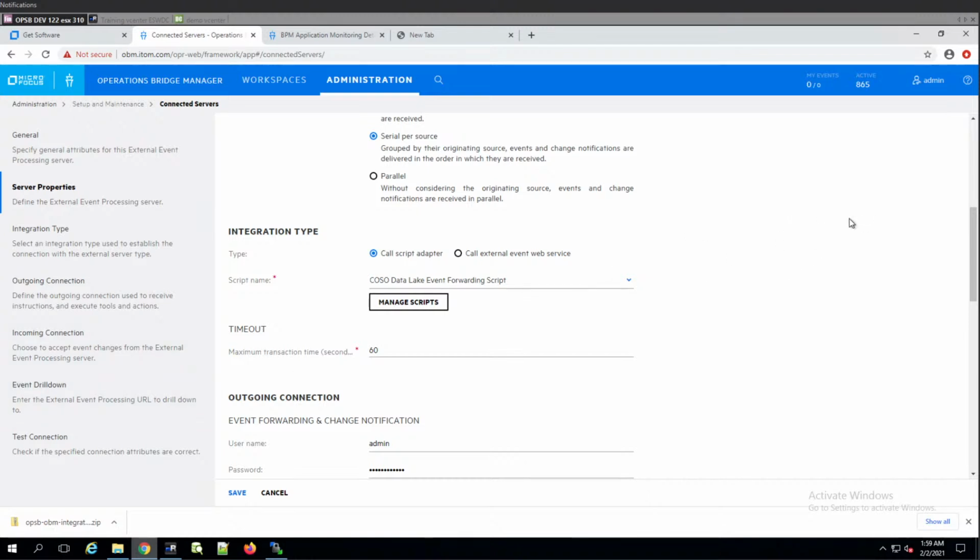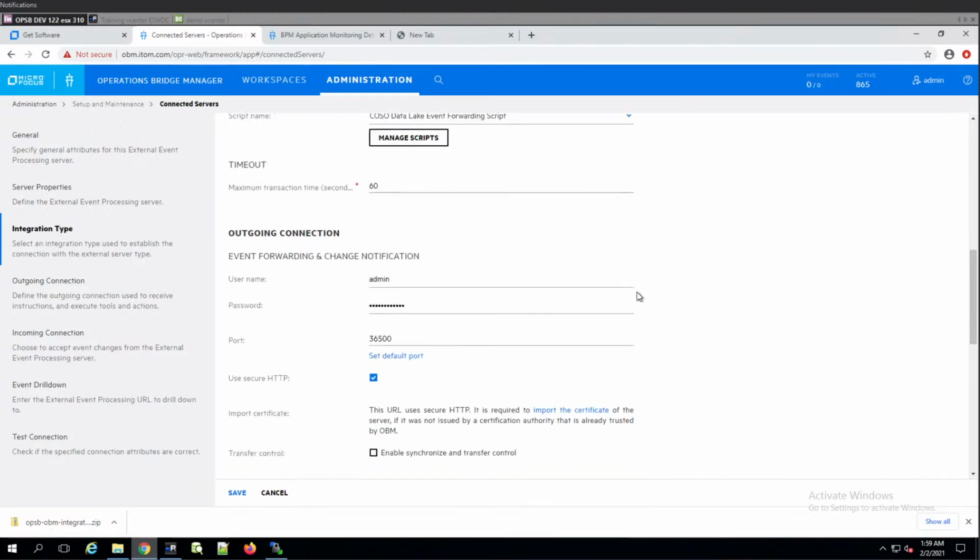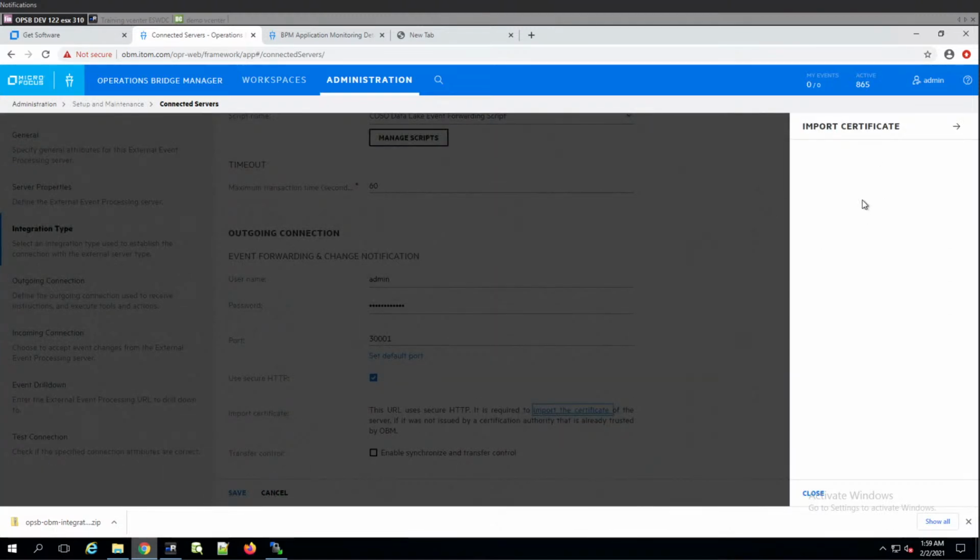So yeah, it's going to be COSO data lake forwarding script. Call 0% adapter, and this is not relevant, but the port needs to change to 3001. Okay, then we import the certificate, what I'm actually going to say to replace it.